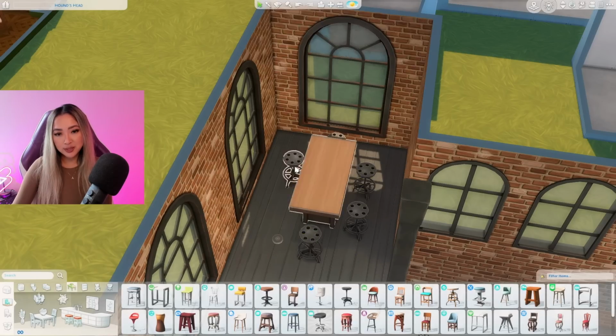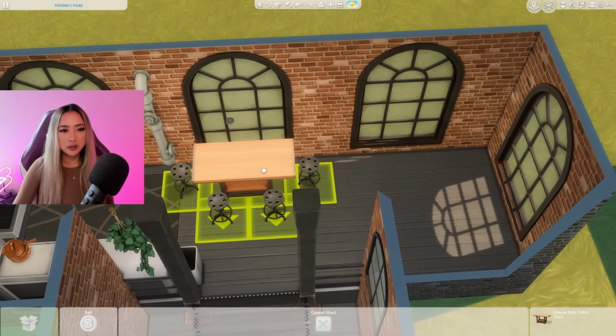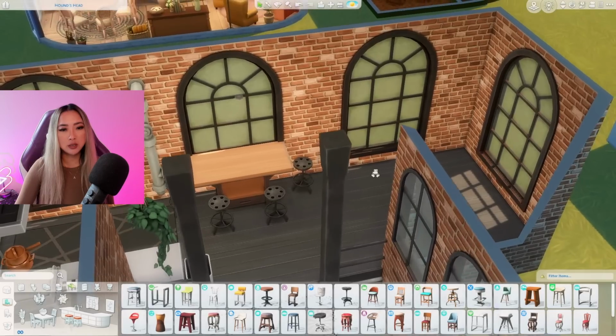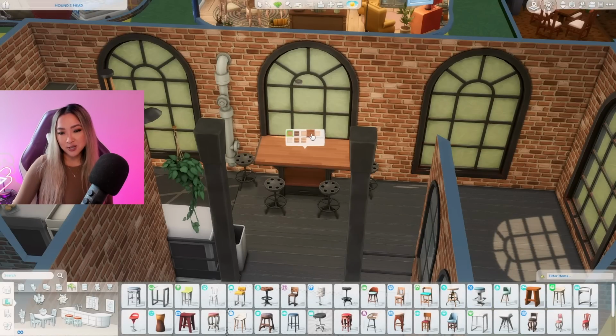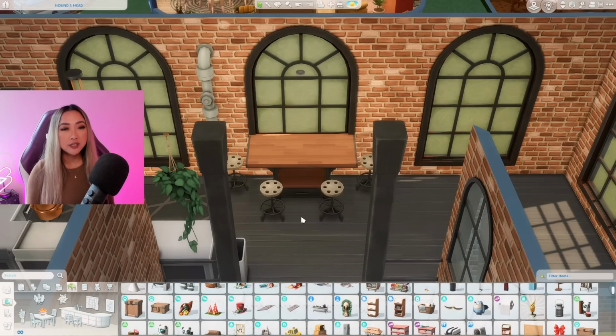What we could also do is take off the bar stools on one side and lean this up against the window here. It just feels a little bit more casual, which I think is what we're trying to go for. I kind of imagine if you had friends over, you would all gather around here and make your drinks at this table or lay out your snacks.